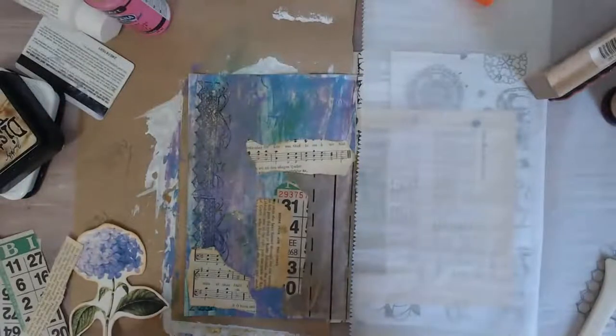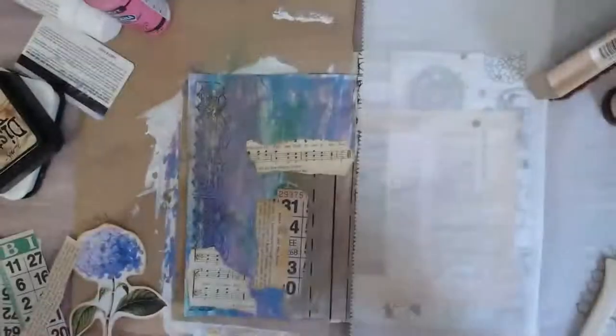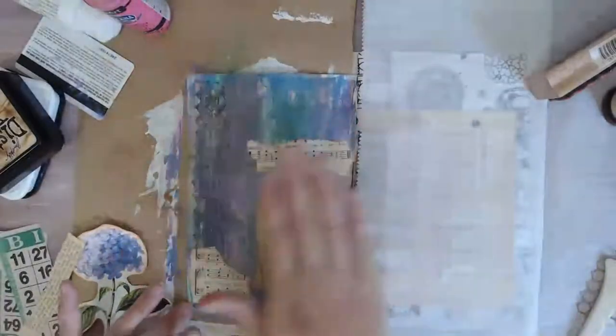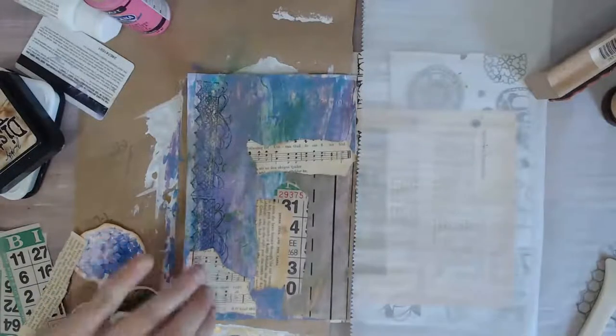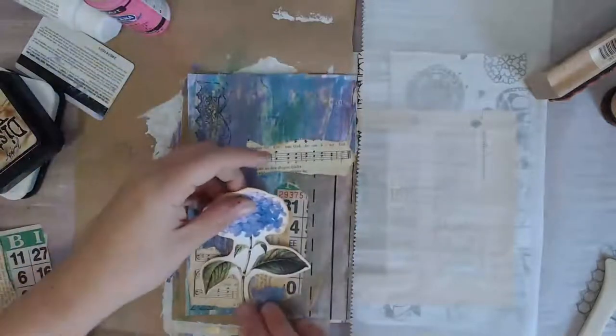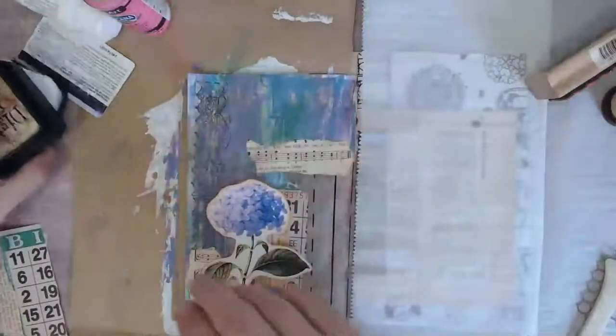The other thing is, look at how thin this is. This whole kit can go in my purse with a glue stick, as well as some other little bits of paper. I could literally stuff it in my purse, and I'm going to find time every day to do something, and it's going to be in this kit. If it's not a full-fledged journal, I'm going to find time to do this because it makes me happy, it's fun, and I can do something in a short amount of time with not a lot of cost. All right. So this up here is pretty blank. So I need to figure out what I'm going to do.